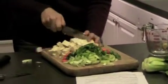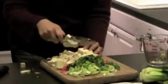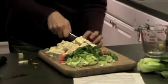And I'm going to have nice little cubes. I know that my cutting board is getting a little bit over full here, but I just like to play with fire sometimes. There we go.